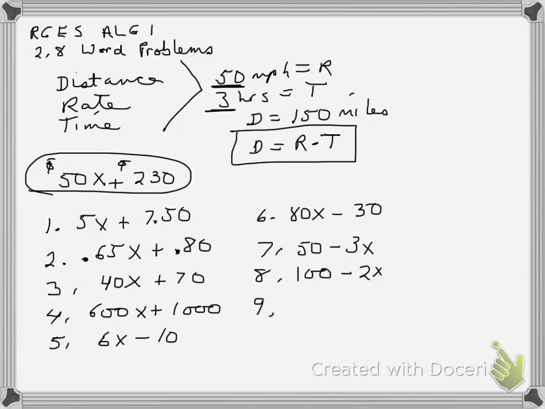Next, you start 20 miles from home. You're going to walk 5 miles per hour toward home for X hours. You're starting 20 miles out, and you're going towards home, so you're going to lessen your distance 5 miles per hour for X hours. And finally, you're going to start 20 miles from home and ride your bike 9 miles per hour away from home. So I'm increasing my distance by 9 miles times the number of hours I ride away. Hopefully that's easy for you, and that will be preparation for all the problems.